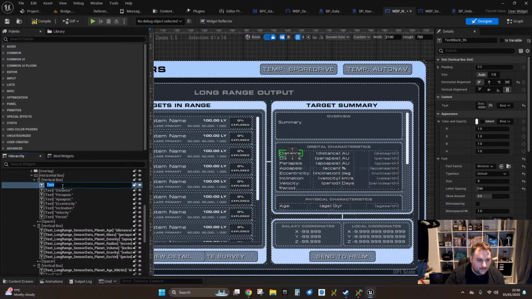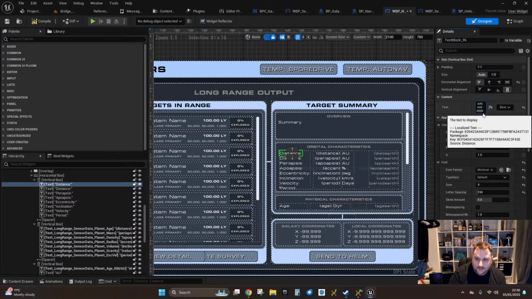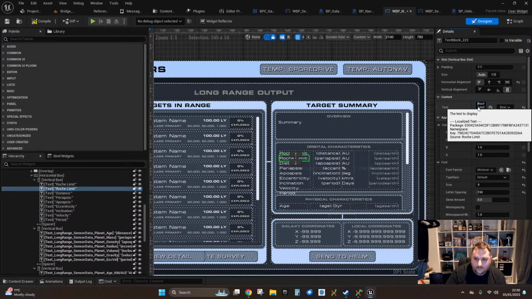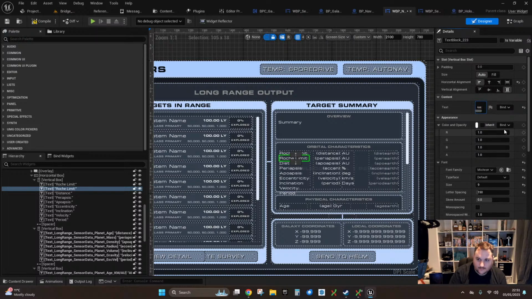So this one needs to be a limit. At least it's easier to calculate the hill radius on planets because you're just comparing it to the star.